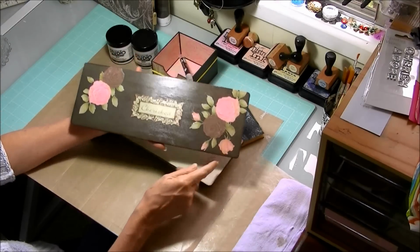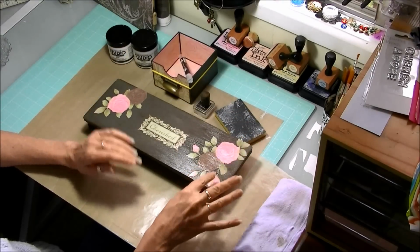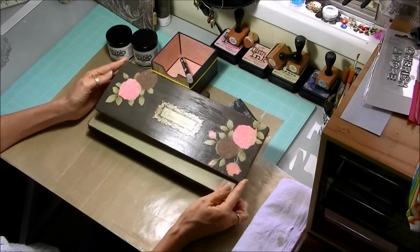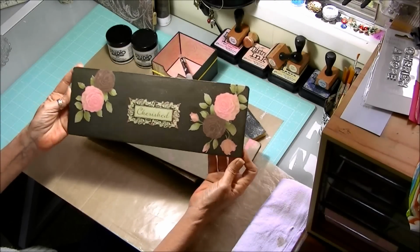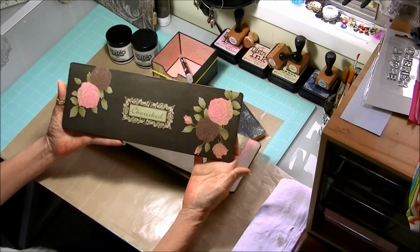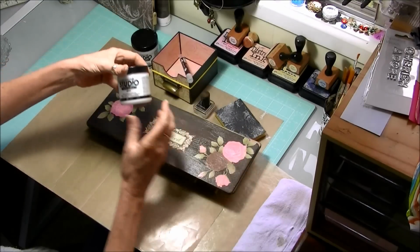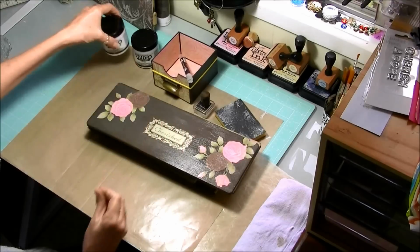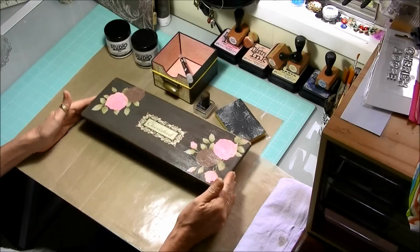So what I've done is I've just fussy cut around some of the paper that was in the pack and glued that over that fold line. Put another little fussy cut image there, and another little sentiment in the middle. Now I hope this isn't reflecting on the camera because it is still a little bit wet. I've gone ahead and given it a coat of the gloss multi-medium, and that's going to give that a really nice protective finish, so we'll be able to actually utilize the top, put things on it.